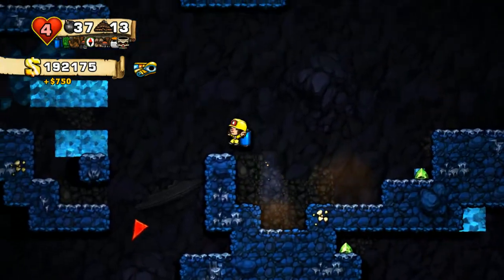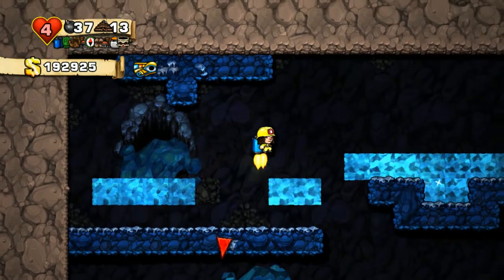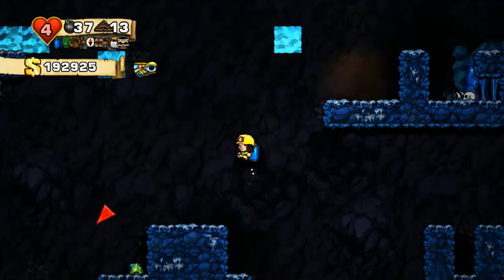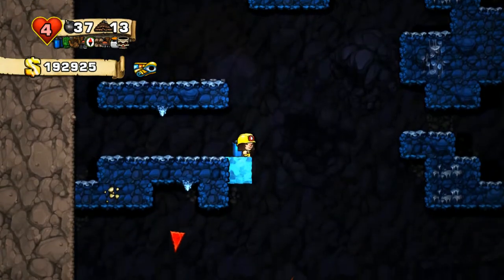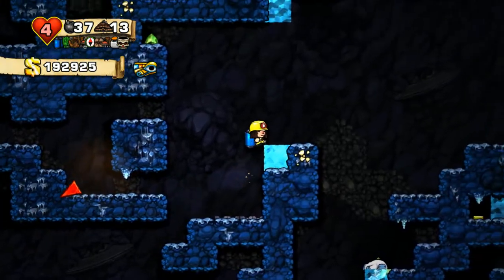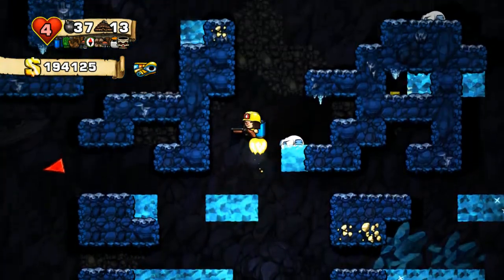Alright. Now let's just hang out, do some laps. See if I can find my shotgun. Where did I put my shotgun? I feel like I put it somewhere. Where would I put a shotgun? There it is. Oh, crap. Man.